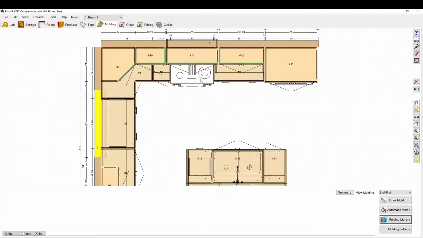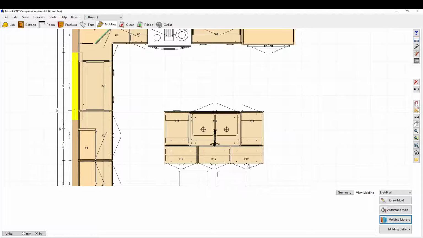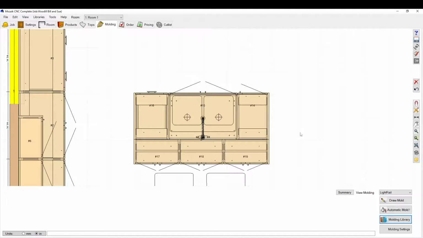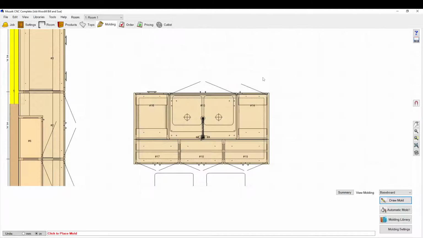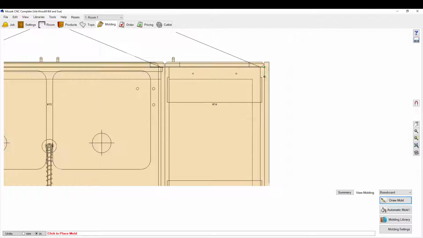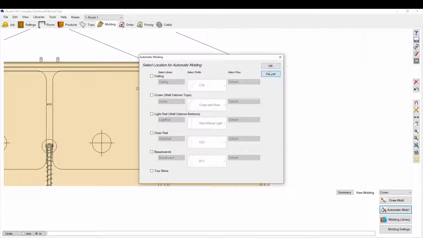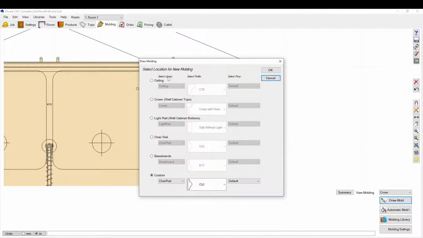You can also draw a molding. So let's say you have this island right here and you want to draw baseboards around the island. You select that. You can do this with the crown. Basically all these headings do is set where specifically on the drawing it's dropping it in at.